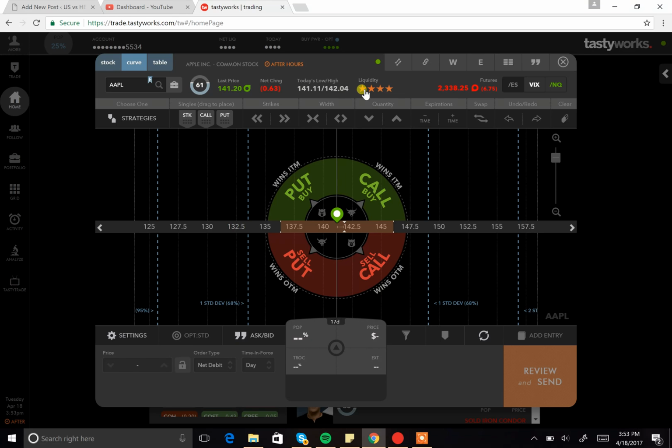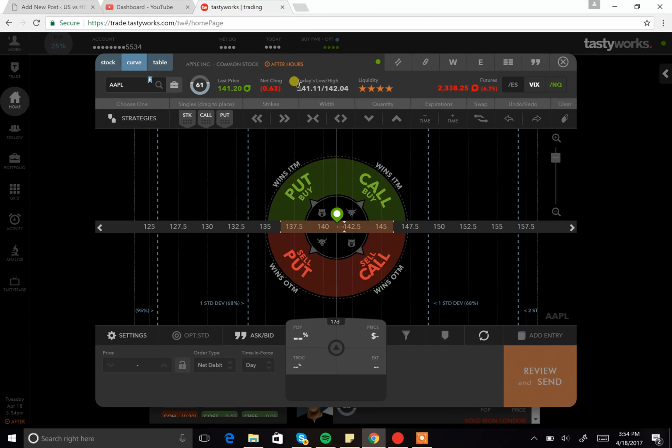So the way Tastyworks works is if there's 4 stars, that's maximum liquidity. When they teach you, if you were part of their education program on Doe, they taught you that if you have about 3 to 4 stars, then the liquidity is very high and a good trade. So there's 4 stars, meaning they have a high liquidity. If you have 1 star, you have low liquidity. If 2, you have medium liquidity. 3 is high, and 4 is very high.